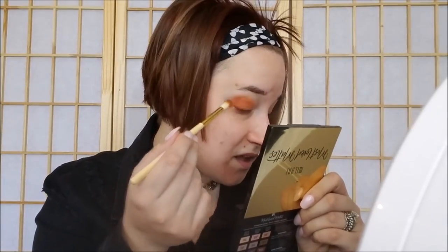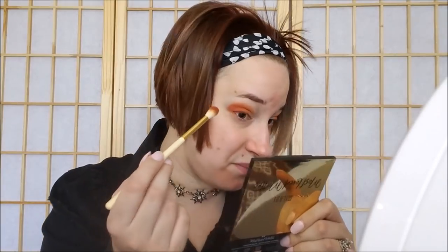Okay, it's kind of there. Like, not really, but kind of. I think there's a little bit of definition. If there is, it's just a teensy weensy bit, and I'm really packing it on, so not sure how I feel about that. Usually with palettes that I use with mattes, I was using the new Lime Crime one the other day. The colors layered really well, and they blended together without looking the same, if you know what I mean. And this one just is not impressing me, which makes me really, really sad.